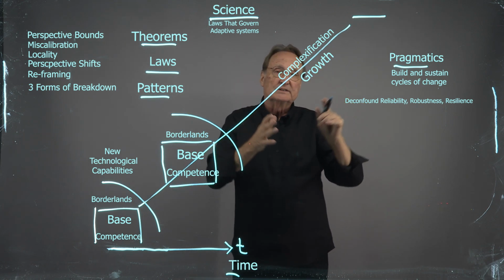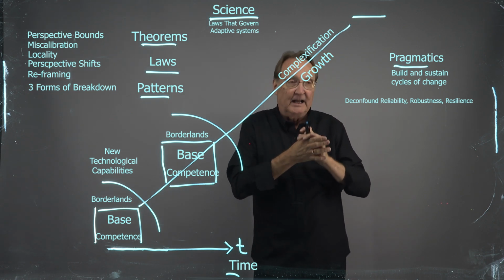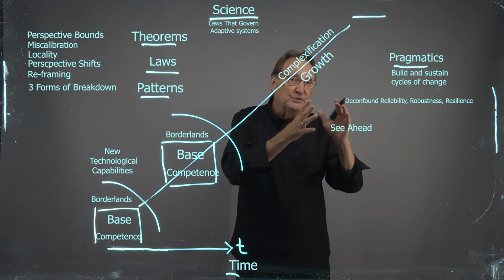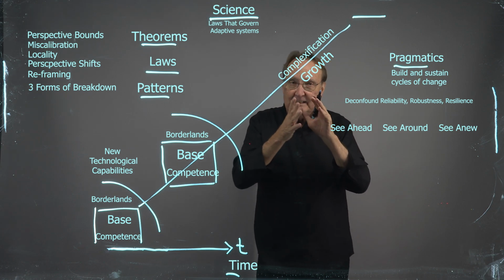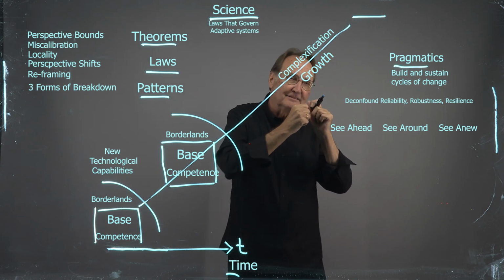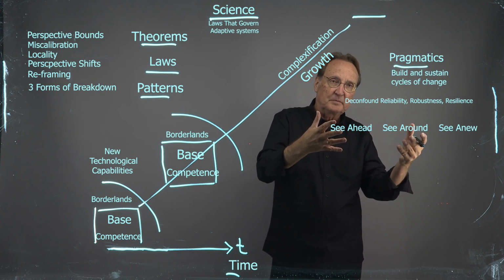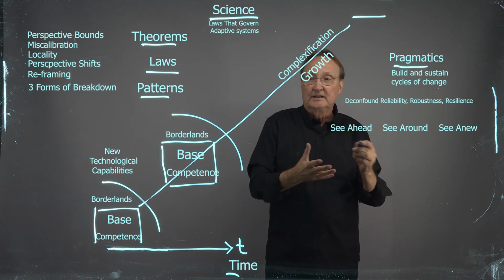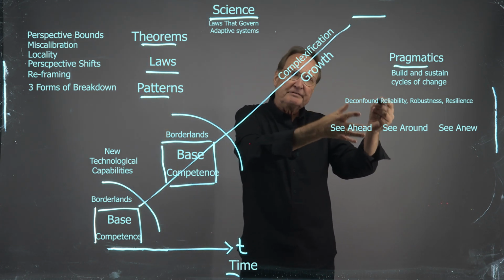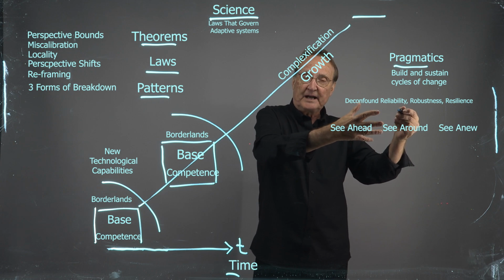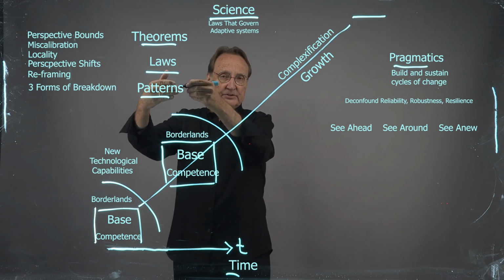And what that leads us to is a variety of general strategies and tactics we can do to enhance how do you see ahead? How do you see around? How do you see anew? Seeing ahead, seeing around, and seeing anew are fundamental characteristics that support the adaptive capacity to be able to continue to revise. I mean, that's what this structure we've laid out of science, observation, interventions that sustain adaptive capacity, that build and sustain graceful extensibility, the recognition that graceful extensibility is essential.